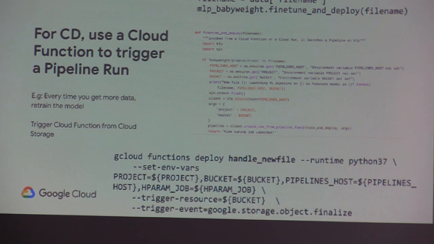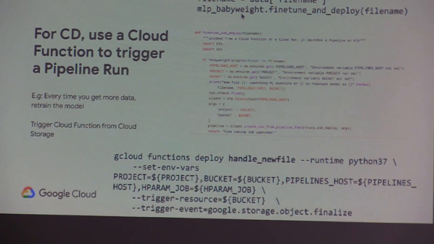Fair enough? And I'll do that using Cloud Functions. So again, serverless. The idea is that every time I get new data, I'm going to retrain the model. My Cloud Function is going to be a function called handle new file, and it's going to call my pipeline function, fine tune and deploy this thing, given the file name. It's going to take that original model and run a few more iterations of training on it. So it's not going to train from scratch. It could just use that to do a few more steps, right? So this is a fine tune.